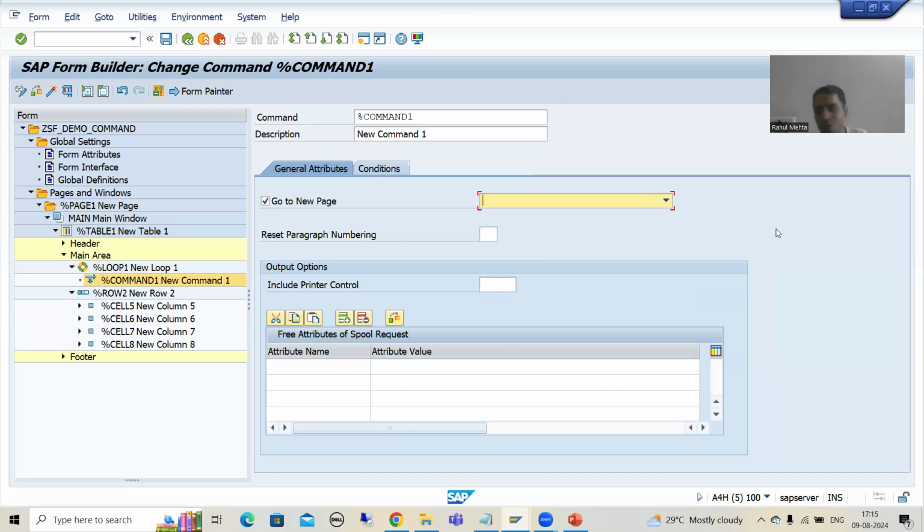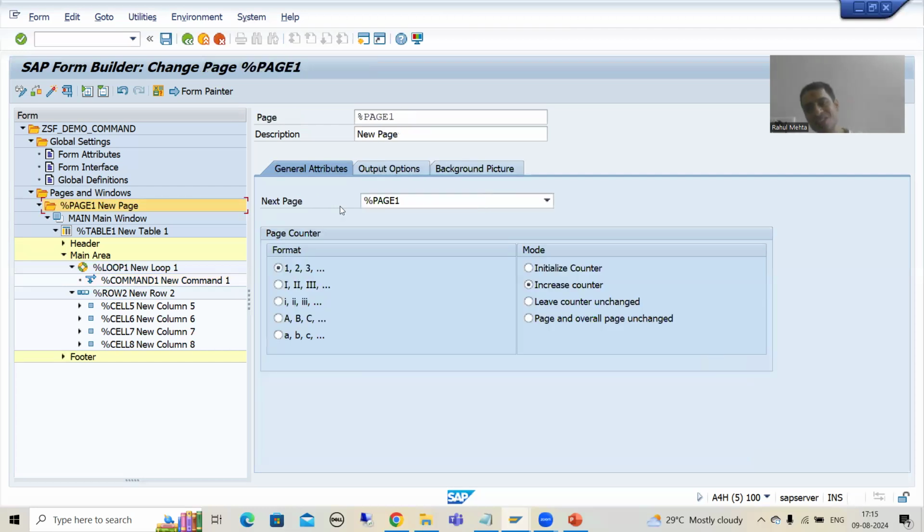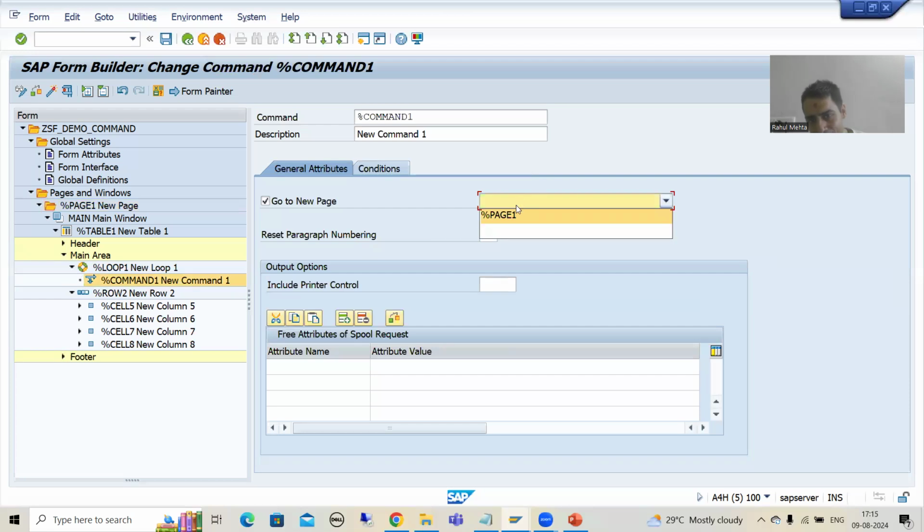Because we have the same layout on all the pages, we do not have a different layout on the first page and the next page. So we are only going for one page, and that page is acting as the next page also. So in the command, we will simply pass that as a new page also. If you are going for creation of a new page, you can simply pass page 2 here, and you can select page 2.